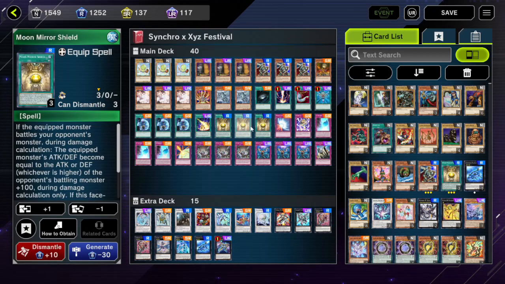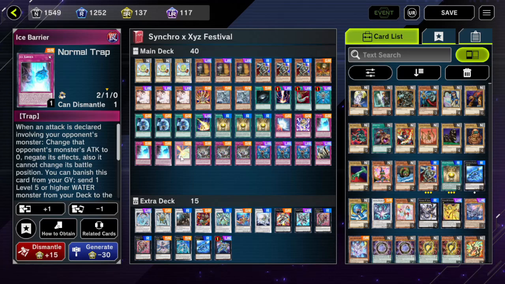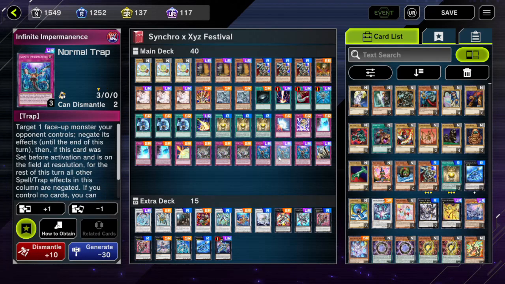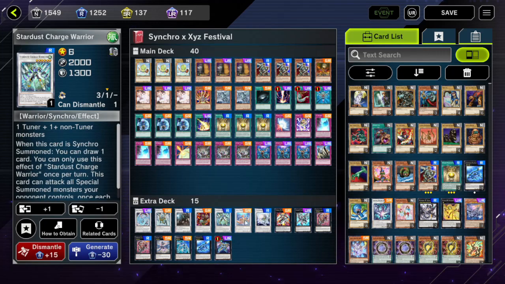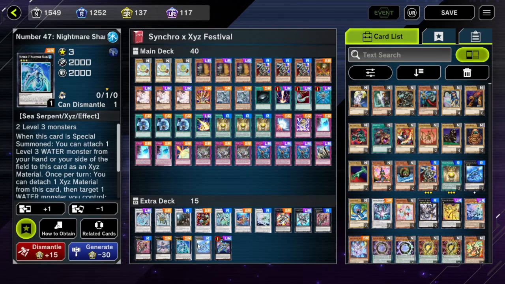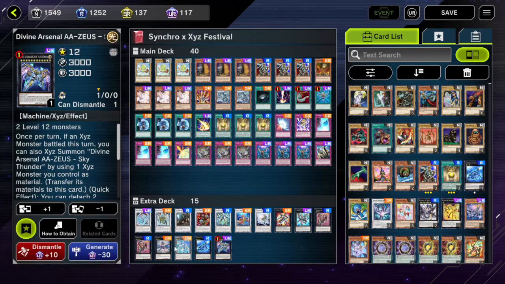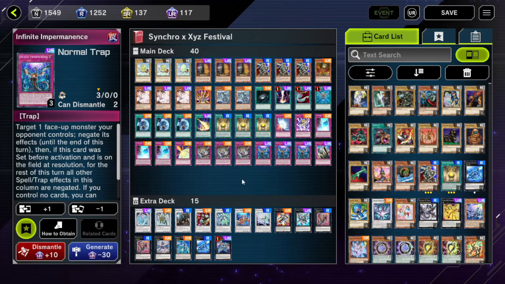We got a bunch of traps. We got Moon Mirror Shield. We got Unexpected Die to get our Jerry Beans Man from the deck directly. We got a bunch of very interactive trap cards. Our extra deck, a bunch of level 6 Synchros, and a bunch of XZ monsters. Are we going to use all these XZ monsters? No, you're just going to use this one and this one and this one, and you're probably never going to Synchro summon. So, a lot of this is superfluous. You do need triple Jerry Beans Man though, otherwise the deck will not work.